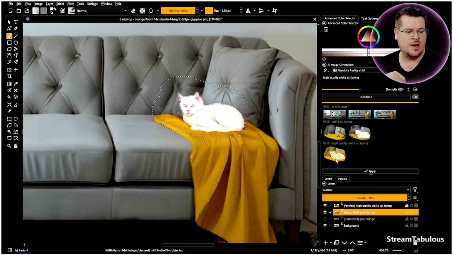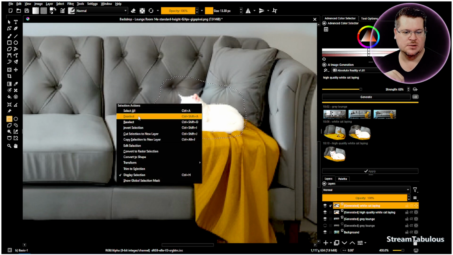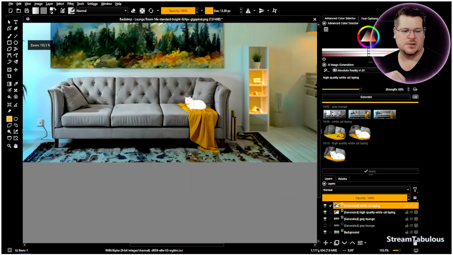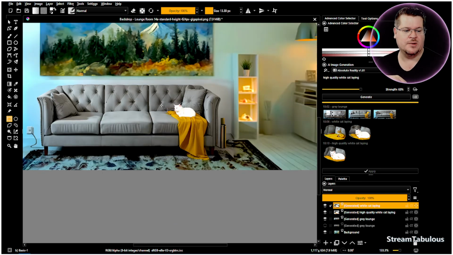So now we've got our cat, and you can see it's redoing just like Adobe. It is redoing the lounge. It had the information for the lounge there and is basically trying to stick with it. I like this cat here. I'm going to stick with that one. It looks less derpy. No one wants a derpy. Oh, well, I love derpy cats, so that's me. So now we have our cat.